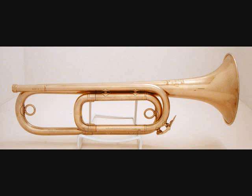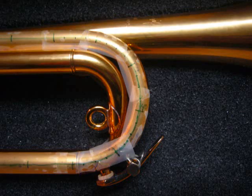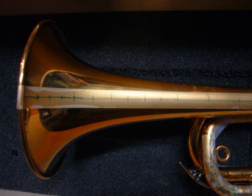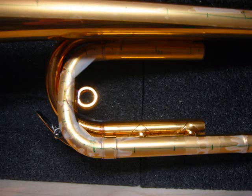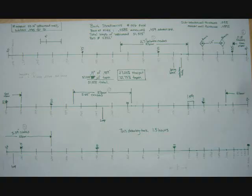The first step in building an instrument is to create a drawing package, or a set of rough blueprints for the instrument, without doing any damage to the original. I place strips of Scotch tape down the center line of the instrument and make marks every inch. I can calculate the total length of the instrument this way, and also determine where certain features are along the length. Here is a schematic I drew for the Stradivarius.